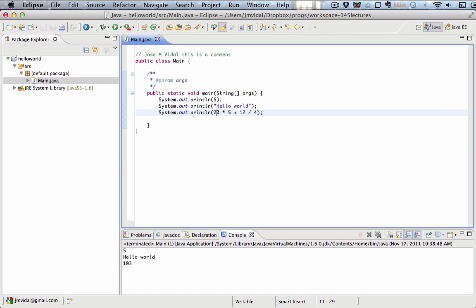And when you start writing these kinds of expressions, it can be a little hard to see what order things happen in. It follows the same order you follow in math. That is, multiplication and division go first, then addition and subtraction get done. So in this case, we multiply these two, and we divide 12 divided by 4, and then we add them. But generally, it's bad practice to do that for most cases. So what you can do to make it really clear is to put parentheses around them. So now this is saying, first do 20 times 5, and then do 12 divided by 4, and then the results of those get added together. We can run that. You see the result is still the same because I haven't changed it.